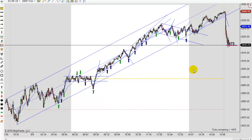Because anytime I've ever tried to hold on to something and watch it build, it always comes back and haunts me. So that's what led to this scalping technique that I'm using now, because it's amazing how just about every trade I could have a profit, and then many times it'd come back and wipe it out and then some, and I'm like, I'm just going to start taking my profit when I get some, just a little bit here and a little bit there. I'll nibble away at it. Next thing you know, my account's growing, and that's what led to this strategy. So it works.